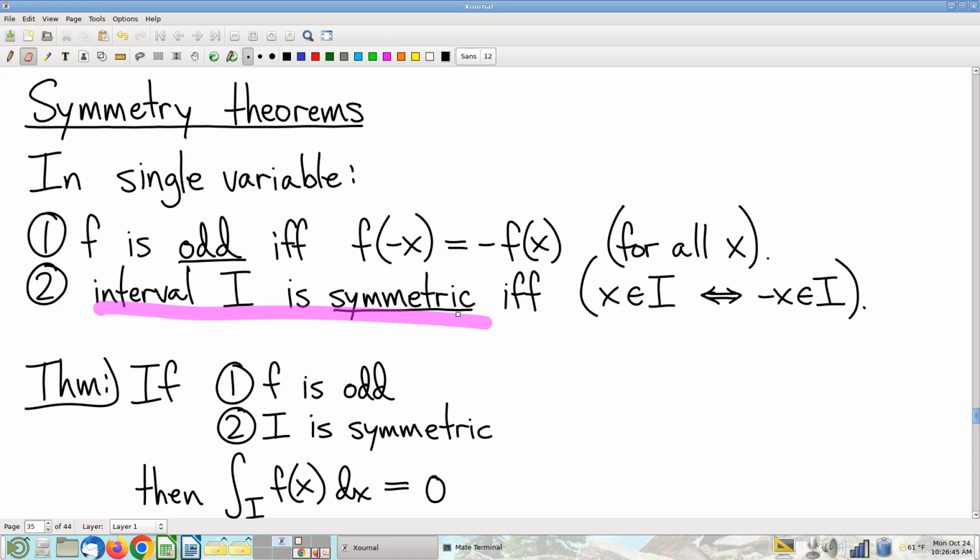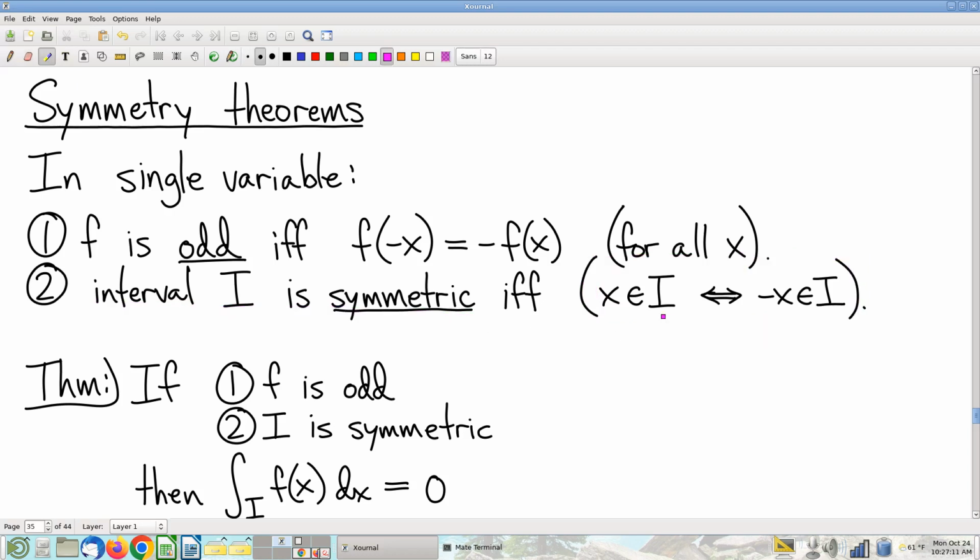And I'm going to describe that, though, not by what the bounds are, but in a more general way: this is an interval where anytime you have a point in the interval, the negative of the point is also in the interval. And I don't think it's too hard to persuade yourself that an interval from negative a to a will always have this feature, and vice versa.